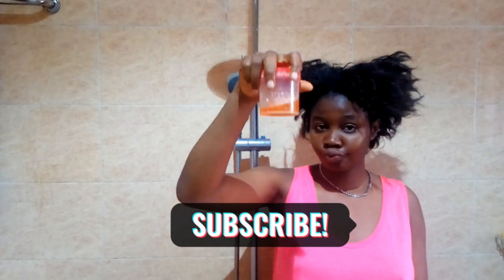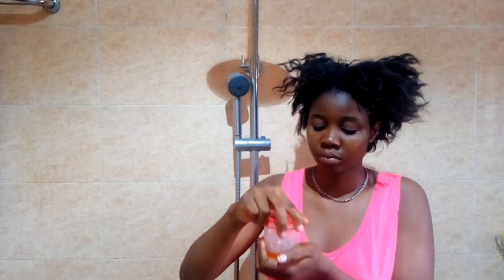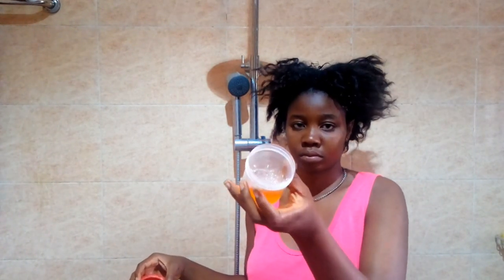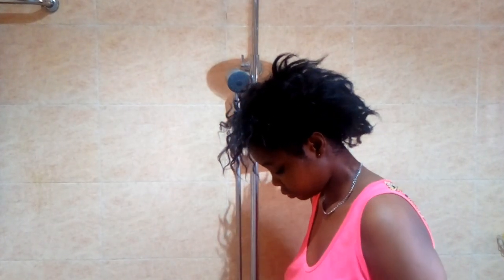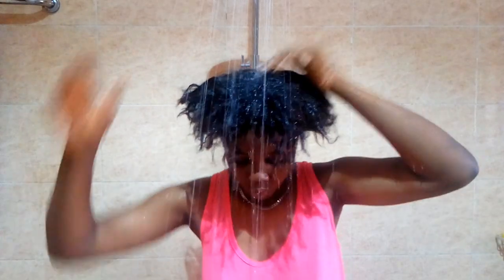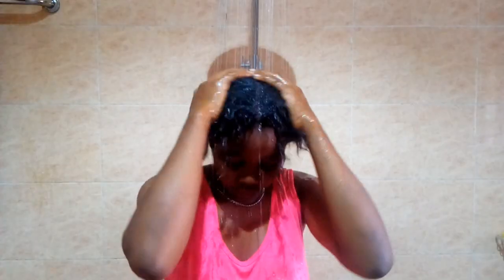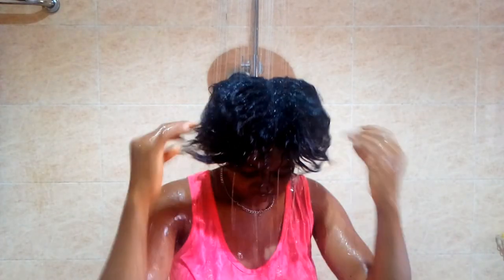This shampoo I got from a friend who makes shampoos and hair conditioners. I've already used most of it and this is the only thing remaining. First of all, we're going to saturate my hair in water — make sure my hair is completely soaked. I really hate putting on clothes in the shower, it's so annoying, but I have to do it for this video.